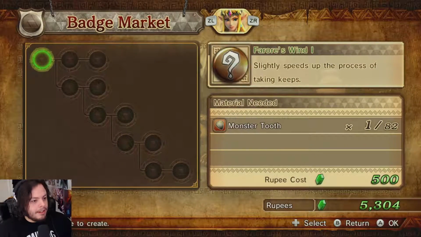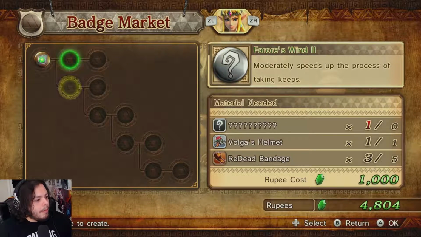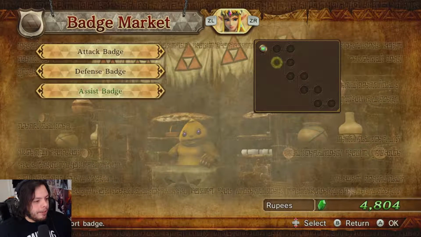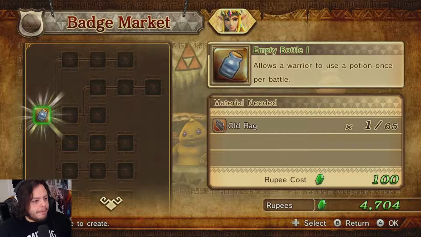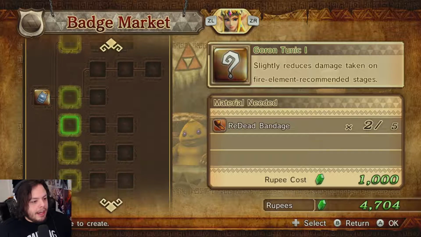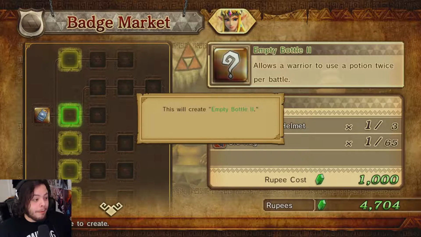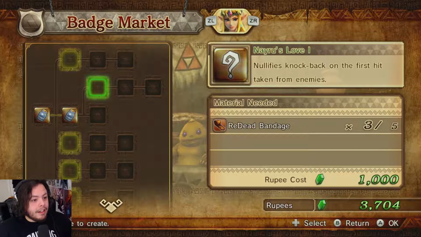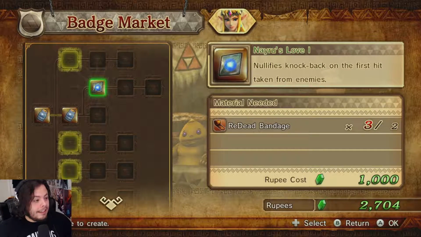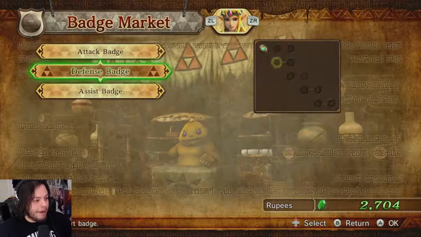We'll look at the assist. Yeah, we want that. Increased duration of whatever. Allows warrior to use potion once in battle. Yeah, we want that. And potion twice in battle. Yeah, we want that. Nullifies knockback on the first hit taken from enemies. Yes! Okay, so Zelda might be tearing it up in a minute.